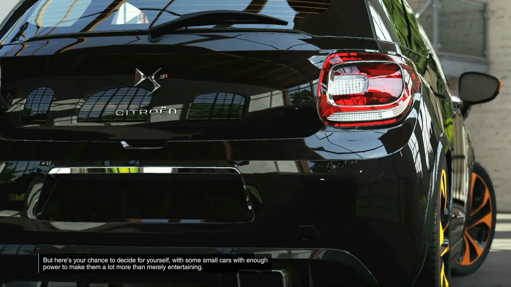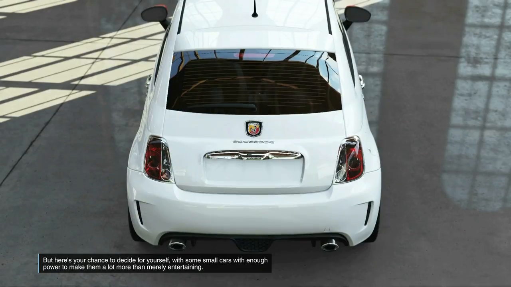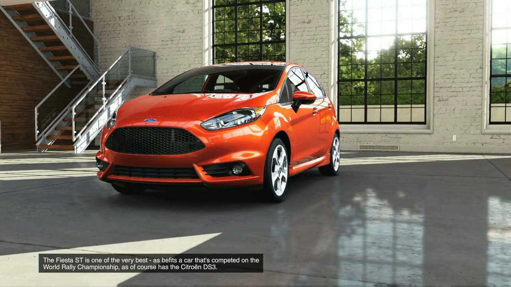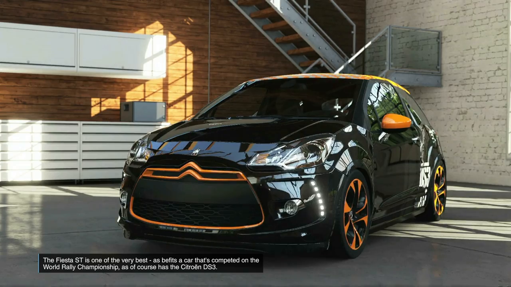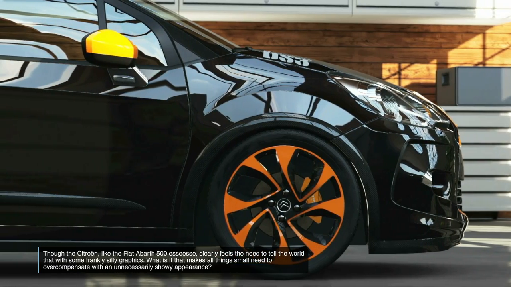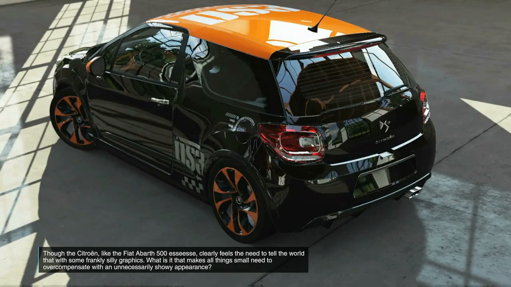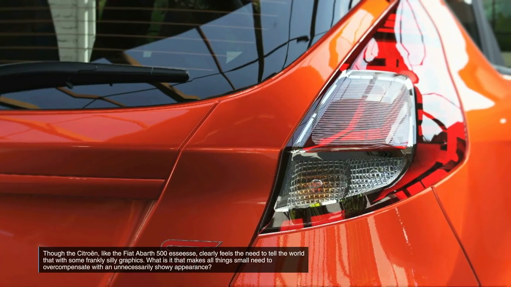But here's your chance to decide for yourself, with some small cars with enough power to make them a lot more than merely entertaining. The Fiesta ST is one of the very best, as befits a car that's competed on the World Rally Championship. As, of course, has the Citroën DS3, though the Citroën, like the Fiat Abarth 500 SS, clearly feels the need to tell the world that with some frankly silly graphics. What is it that makes all things small need to overcompensate with an unnecessarily showy appearance?